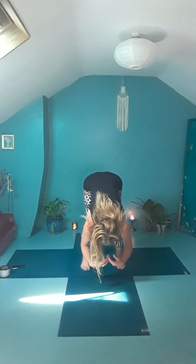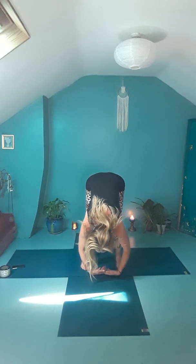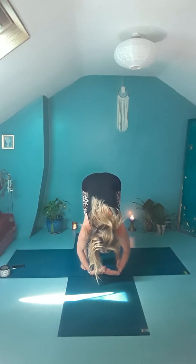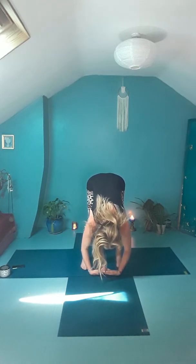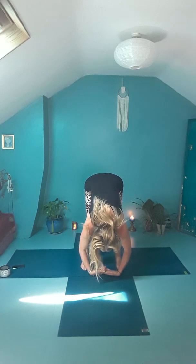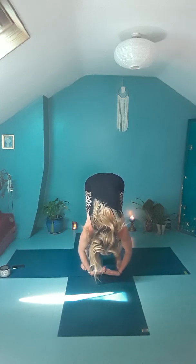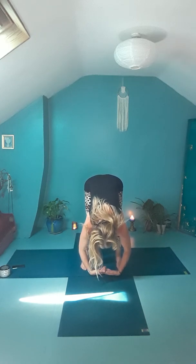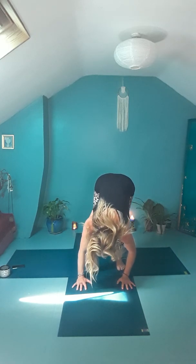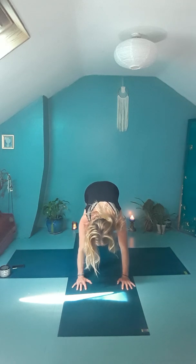Good. And you're just allowing the weight of your body to cascade down over the legs. Maybe rocking from side to side along the balls of the feet. Backwards and forwards. Fronts and the backs of the feet. Good, and then with the knees bent, plant your hands down and just walk your feet back. Come onto the knees. And then sit down to your left.